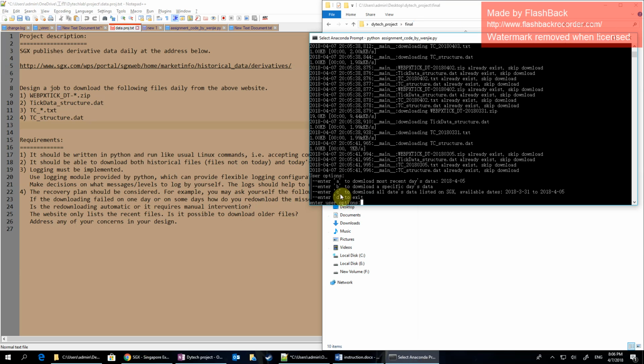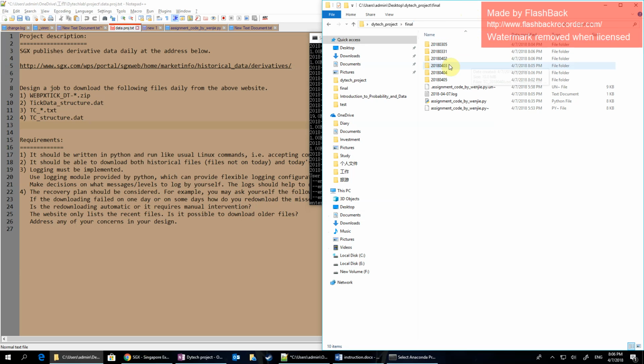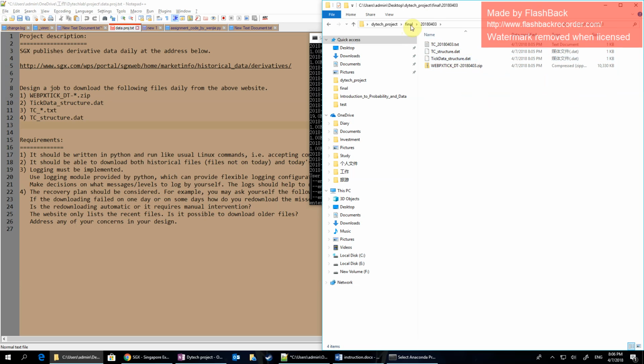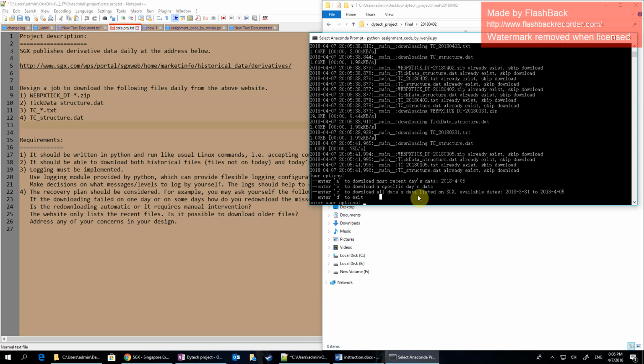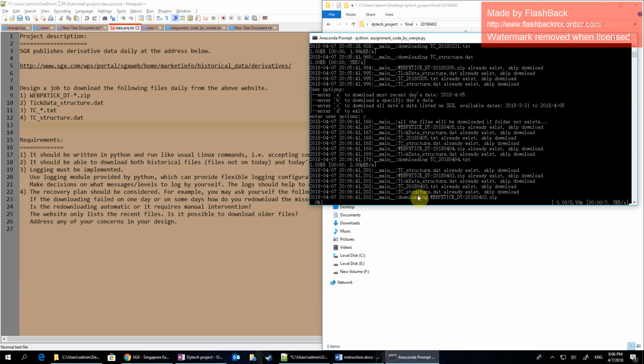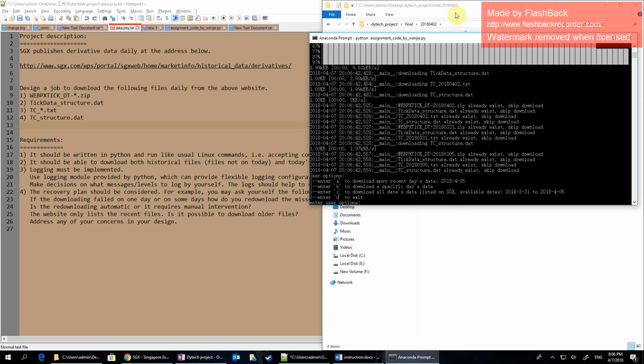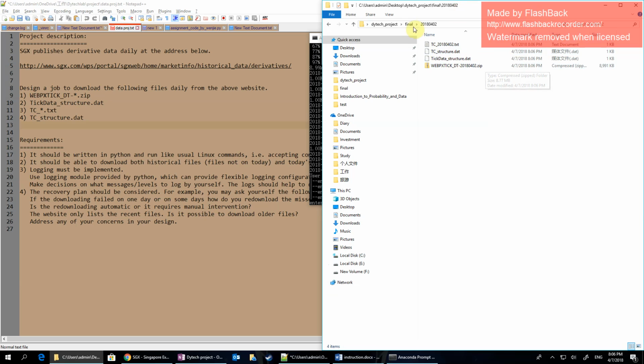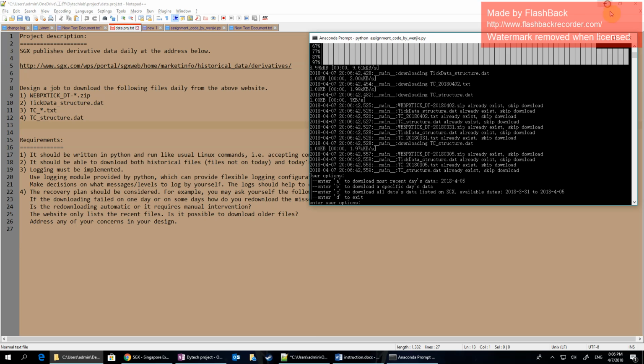Option C has a hidden feature that it will automatically scan through the available folders to check whether all these files are there. If a file is missing, then it will download it for me. So if I hit enter C again, it will re-download these files. So you will see that all the files have been downloaded.